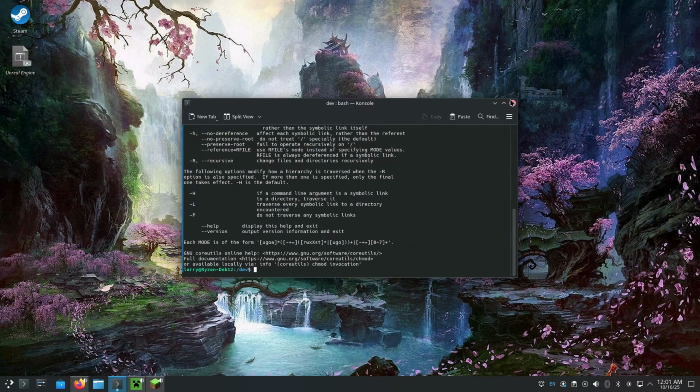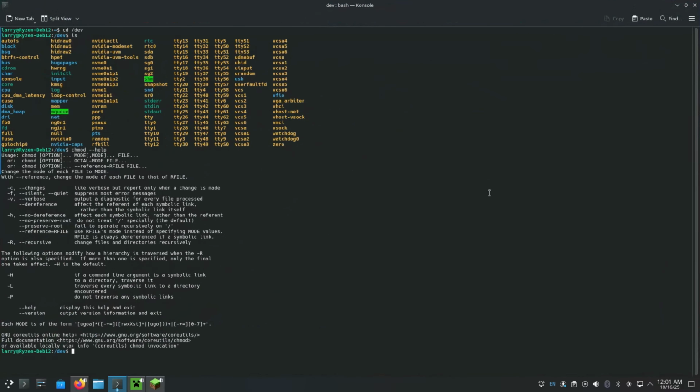But that's not necessarily the case with Linux. You can put all your hard drives in a different folder. Say you mount them in your home directory. That's perfectly fine. Mounting is the term for it.